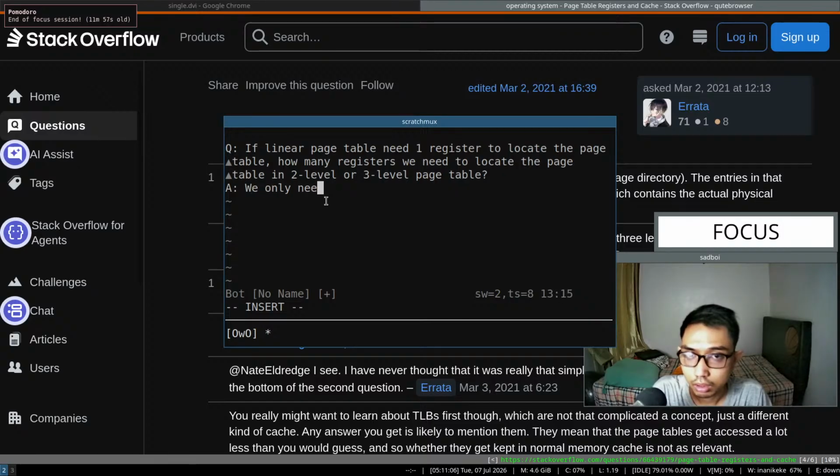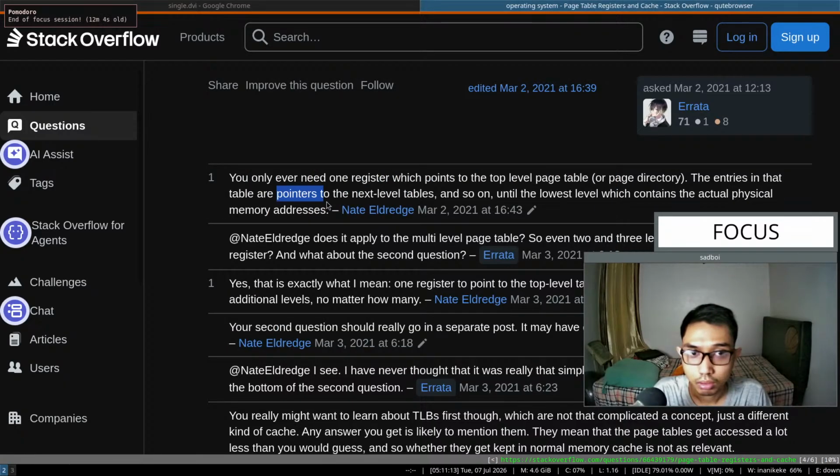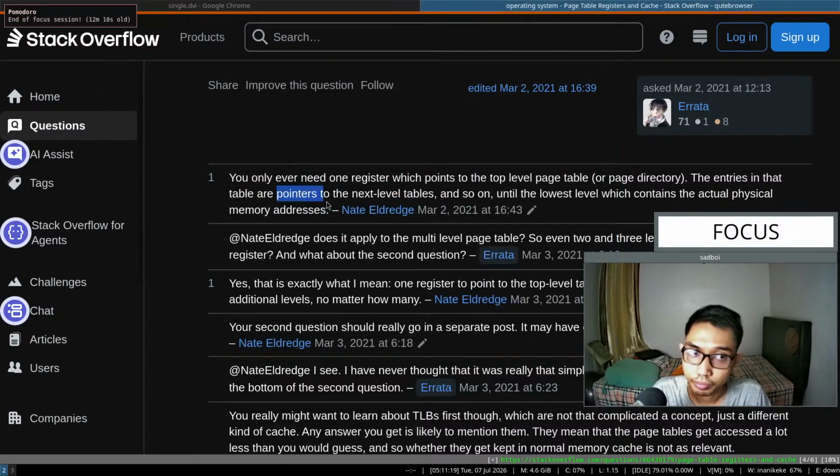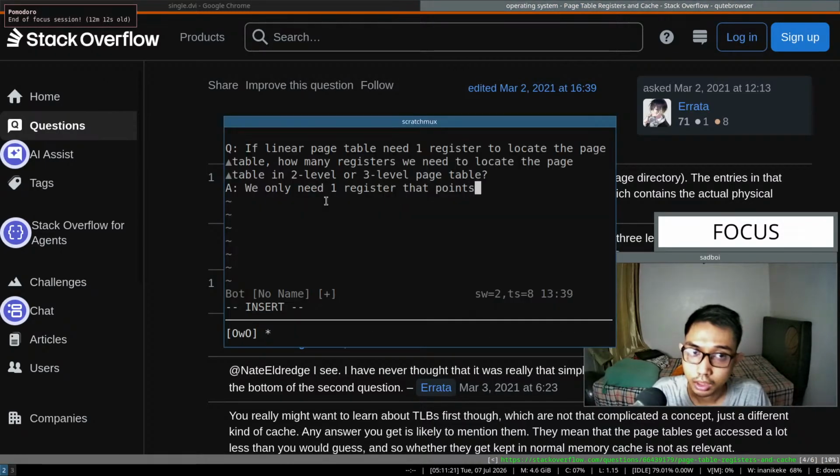We only need one register that points to the top level page table or page directory.